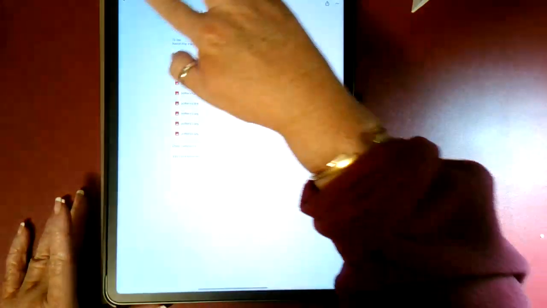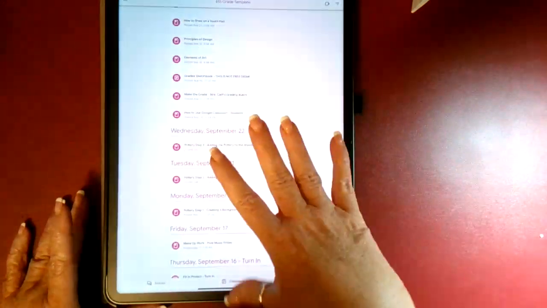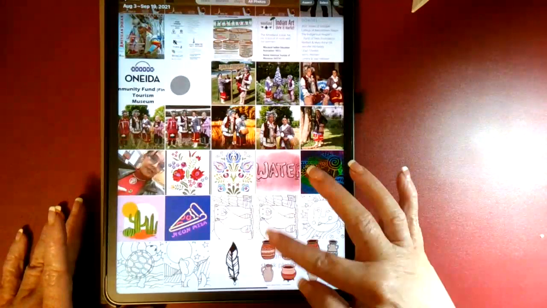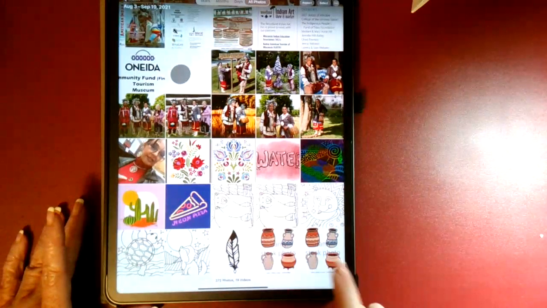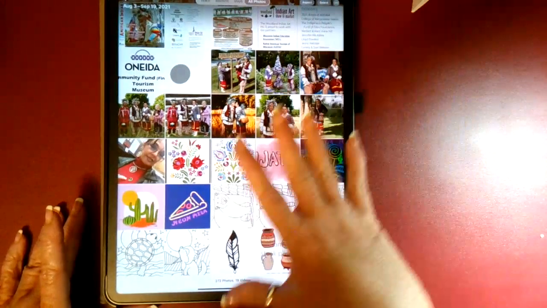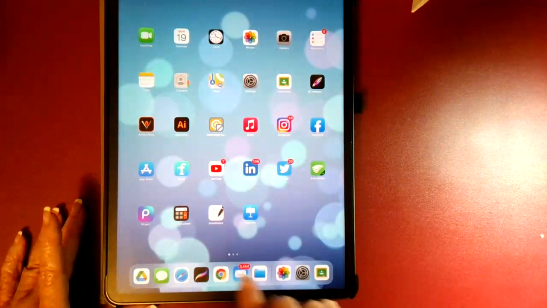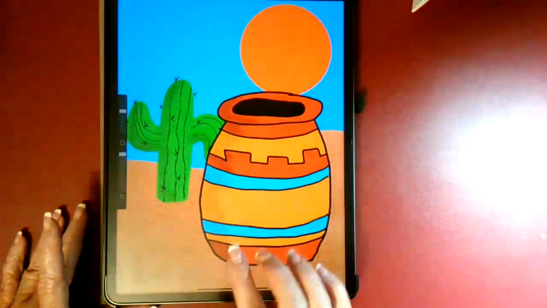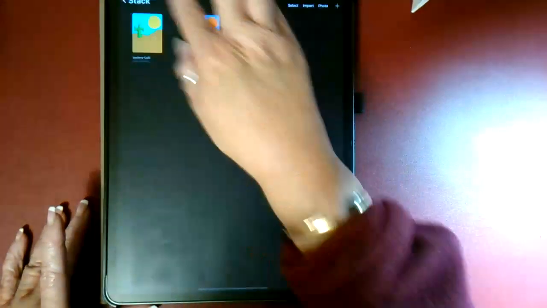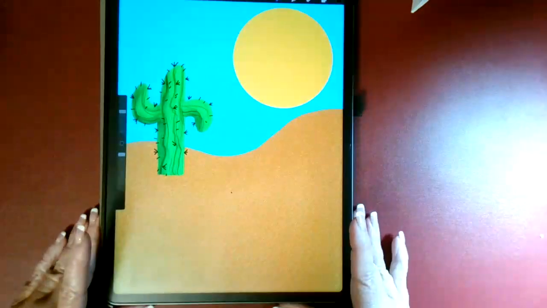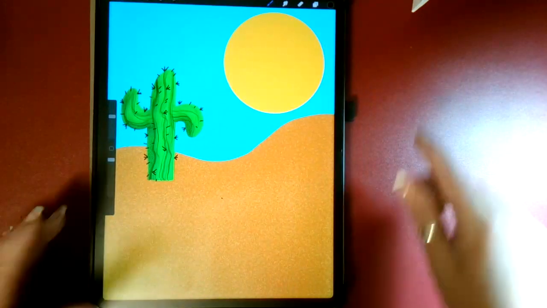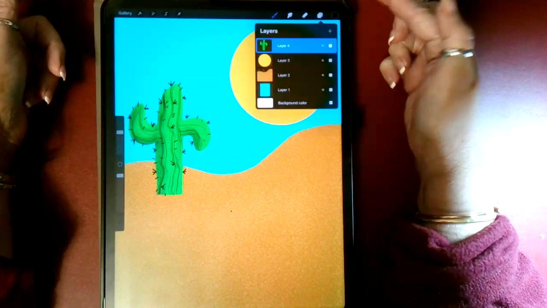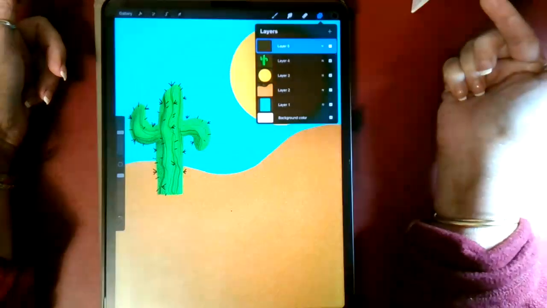So you're probably going, okay, where do I find it? If I go to my photos and I look at the bottom, it's right there. Okay, so this is what we're going to do. Now I want you to go into your Procreate project, go into your stack, and then we're going to create a new layer. So I'm going to tap the layer and create a new one.